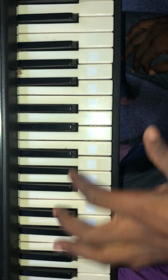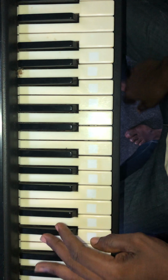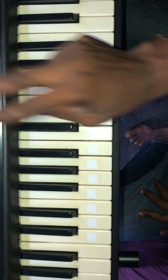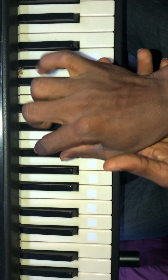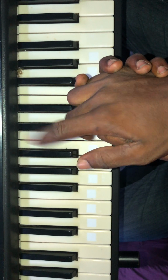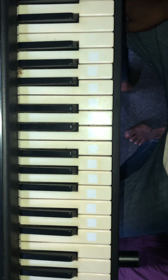So let me teach you the left, because in chromatic it's good to play two of them together. Now the left is, you know, in chromatic you're making use of the three fingers, right? These three fingers. Play these three, that's what you're making use of: your thumb, your second finger, your third finger. So the left is the same. Let me teach you the left.